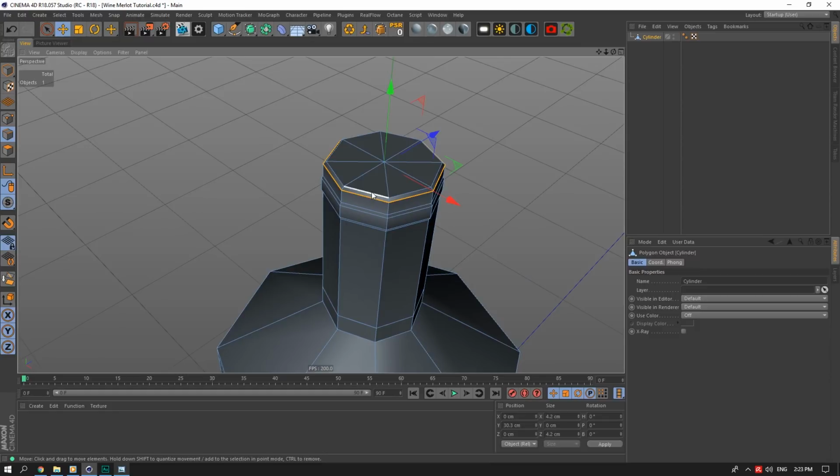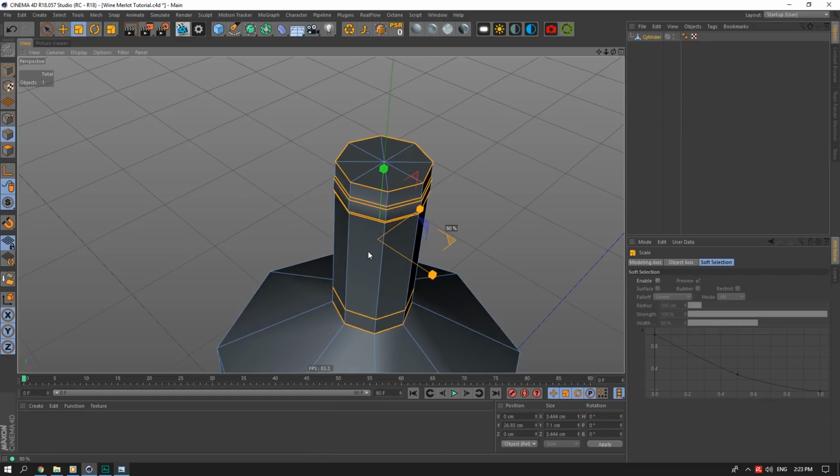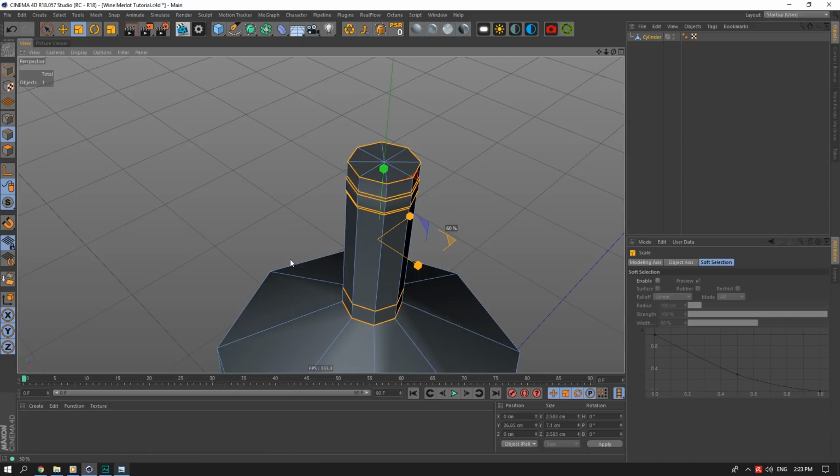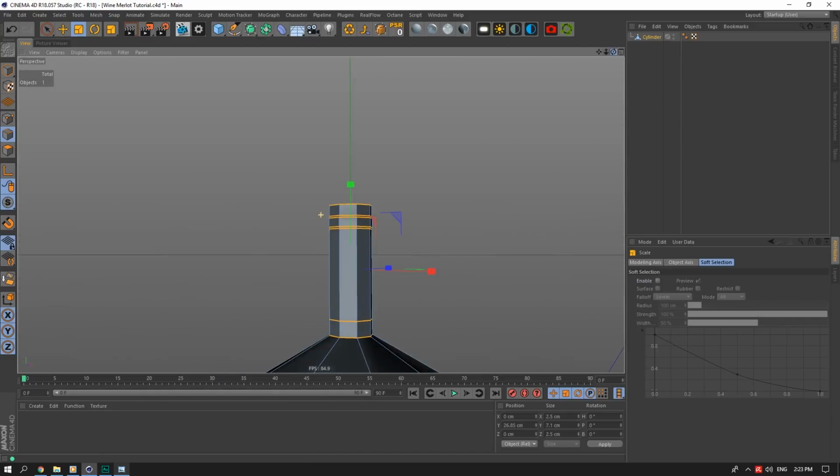Probably should have done that first before I did this bevel. So I'm just going to see if I can undo this bevel here, and then we'll do that afterwards. If I undo this bevel, this should be 2.5 centimeters. And I'm trying to figure out the best way to do this since we've added in all the details. I think if I just select all of these, I could scale them in nicely if I'm clever with this. So it should be somewhere there, and we're going to get to 2.5 just by scale. There we go.